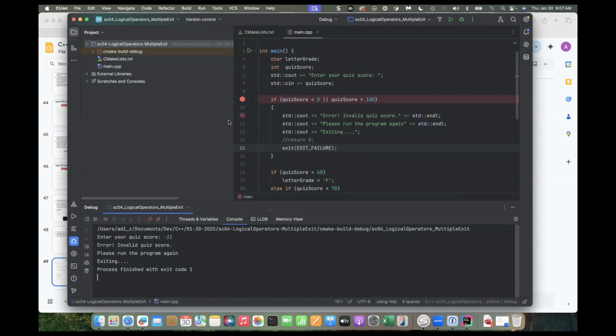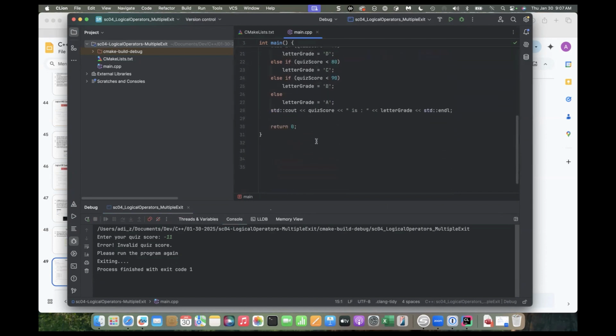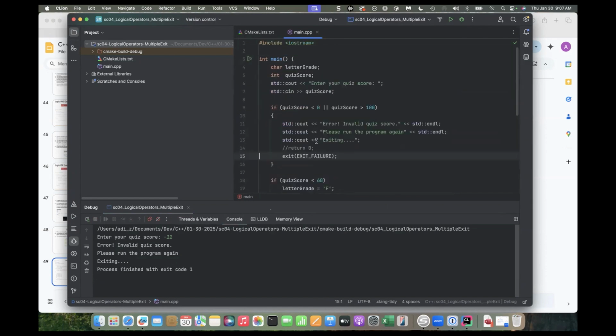The reason why I'm not a big fan of it is because if you pepper your code with all of these exits and returns all over the place, in a simple program like this you can see it. But as your code grows in complexity and you have multiple exits, where did you exit from? As a programmer, you need to control your code. One exit is better, so that when the code exits, you know exactly where it exited. So I'm going to put here that I'm not a big fan of that. Prefer that you use else.